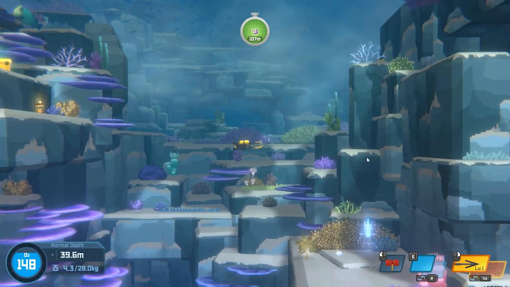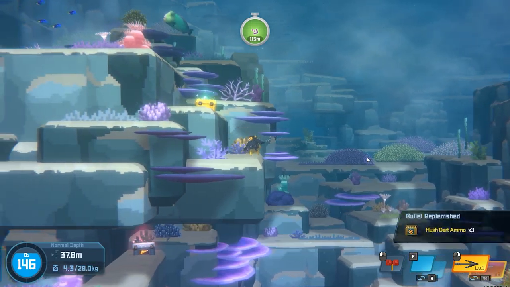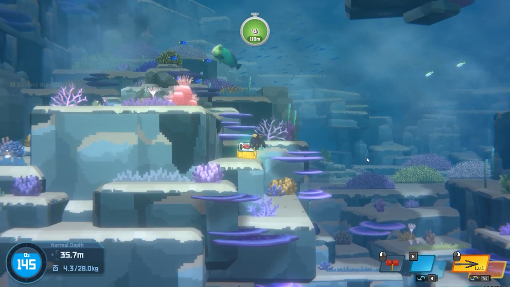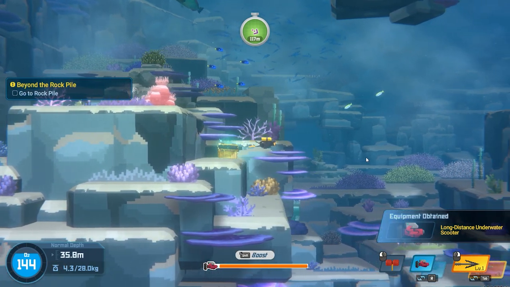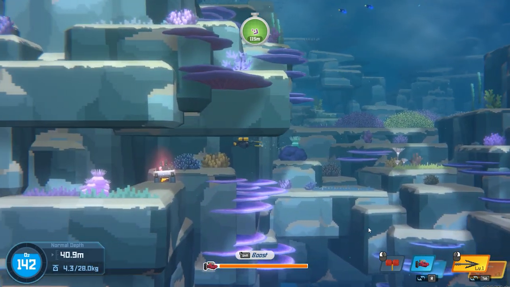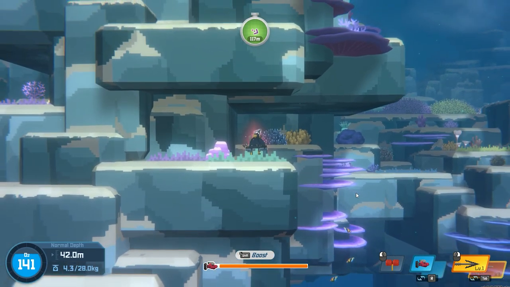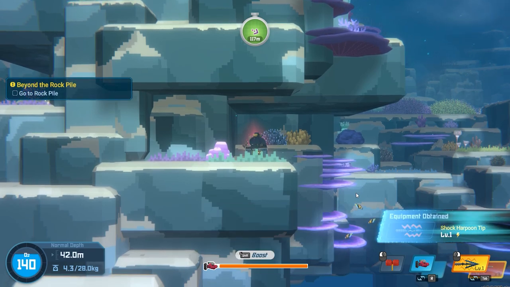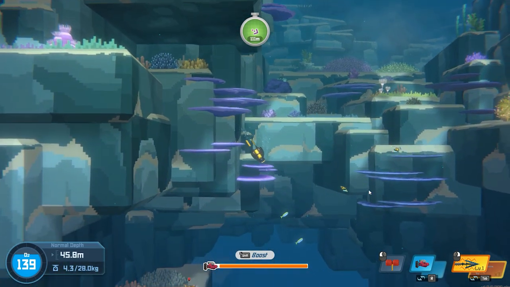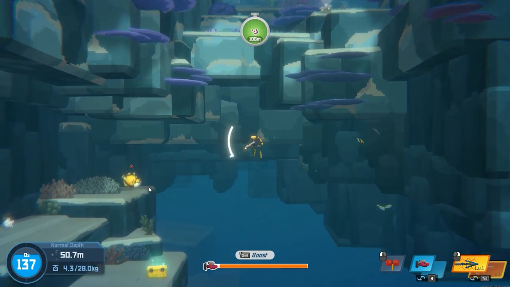We can go back up as well. Okay, there are some things here. What do we have here? Long distance boost, this thing. Oh yeah, sure, that's a pretty useful thing. Let's see what kind of weapon we have. Oh, harpoon, give me that, thank you. Okay, I might try to take that ship fish.